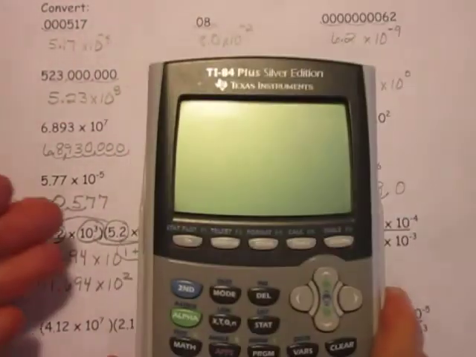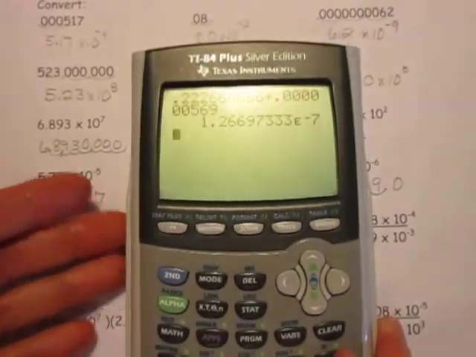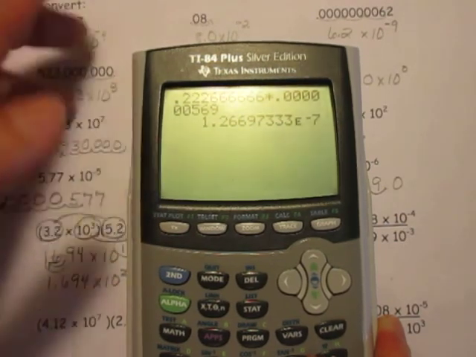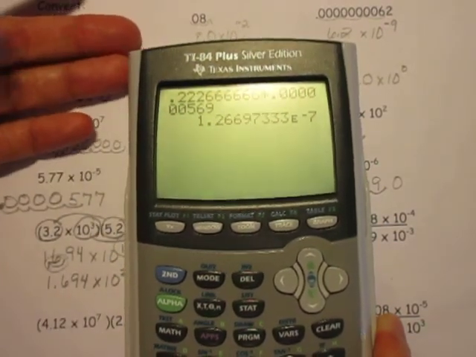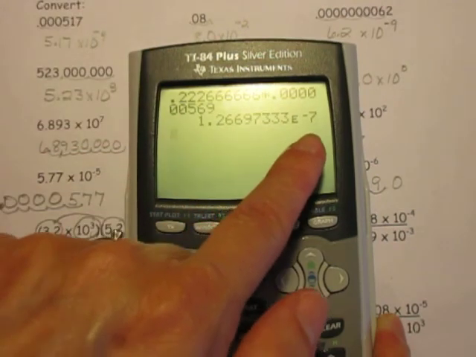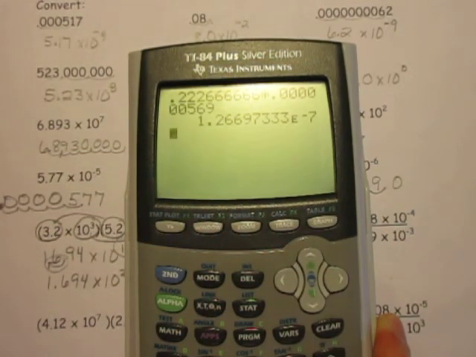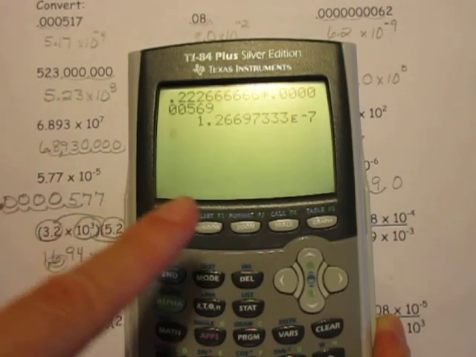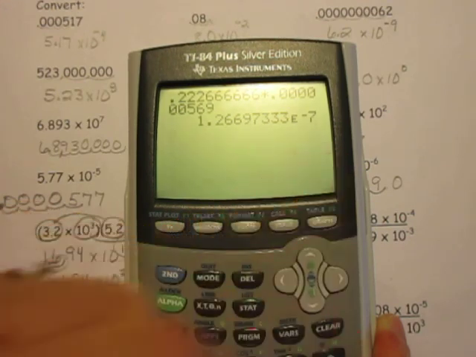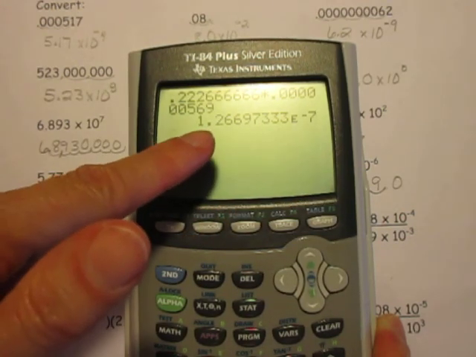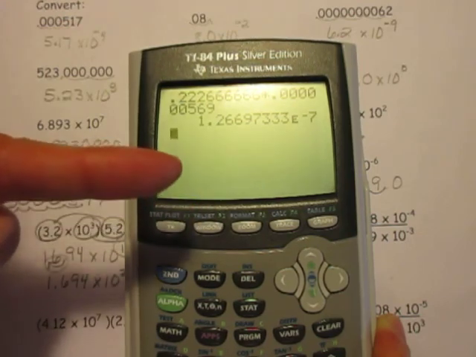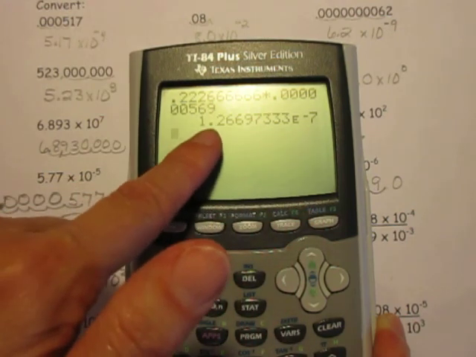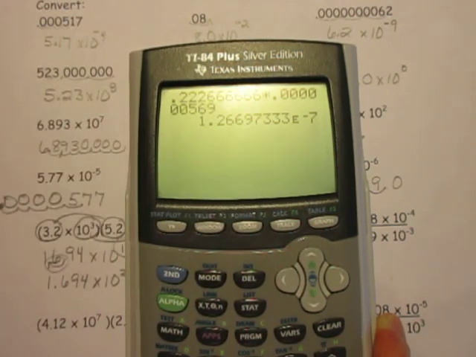Okay, so another calculator that I have, I did a problem in here where I was multiplying really big numbers with lots of place values, and I got this outcome. I've got all these place values, but then I have this e to the negative 7. A lot of times students will look at that and say, oh my gosh, is my calculator saying I've got some kind of an error or something? It's wanting to let you know that it's got an exponent of negative 7. So this is a really small number. This is how your calculator displays scientific notation. So this is a really small number because that's a negative 7. You would have to take this decimal and move 7 places to the left.